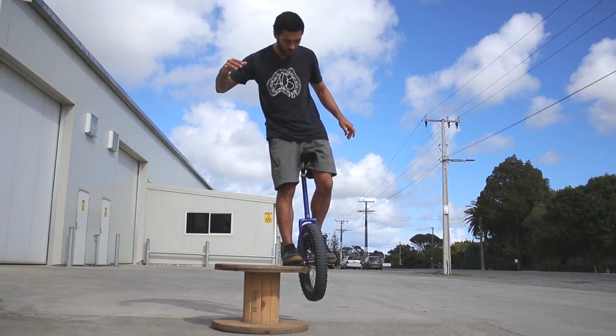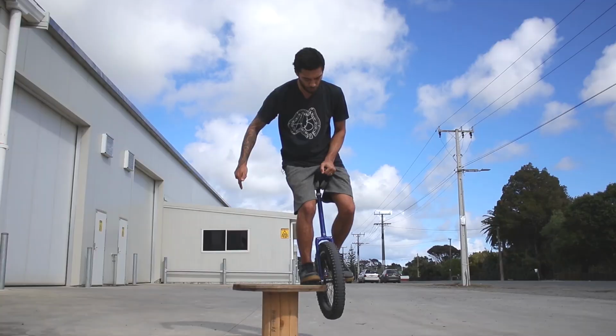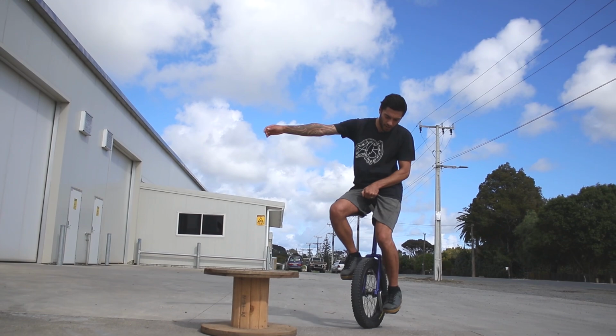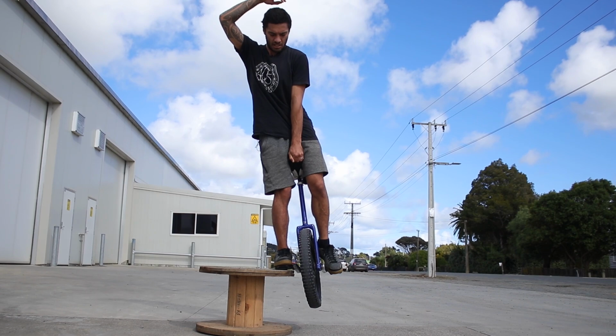Make sure your cranks are on the obstacle, not just your pedal. If your pedal is on the obstacle, just like that, you're gonna lose a lot of control. So let's get ourselves up there, like this. On your pedal, you'll find you have a lot less control over the unicycle. And even I struggle to do the 180 out.